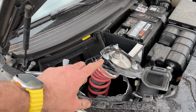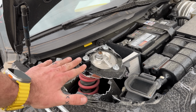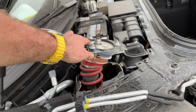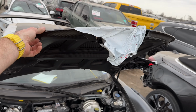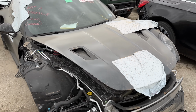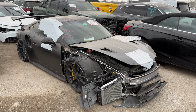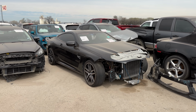If there are people out there that think that they can just kind of hack this together and weld it, which is not something I would do at all, are they gonna pay over 100 grand for this car? I would hope not. I don't think that's the case, but you never know. Of everything we saw today, this is clearly the one that I'm most excited about. I really, really like these cars, and at some point, even if it's not this one, I need to get my hands on one.